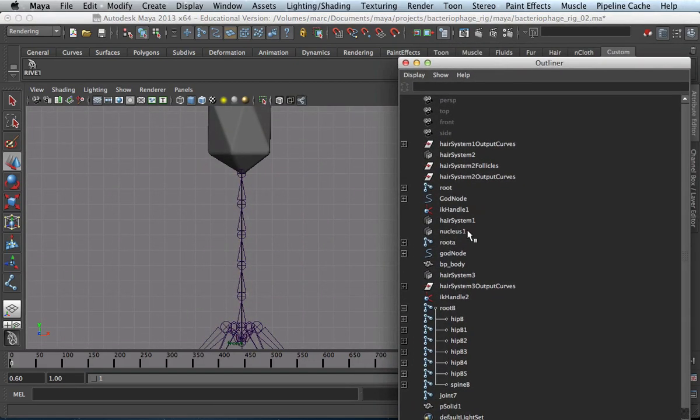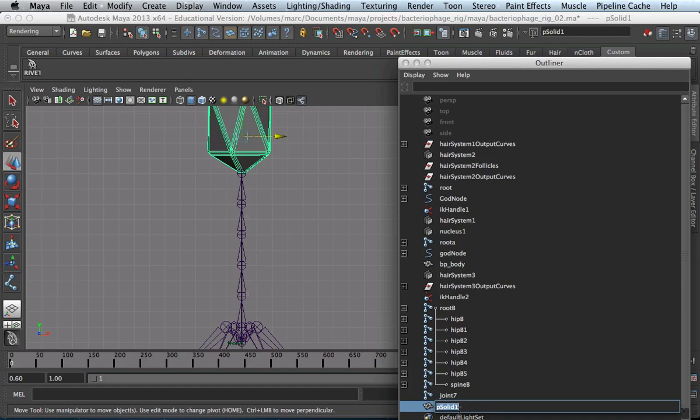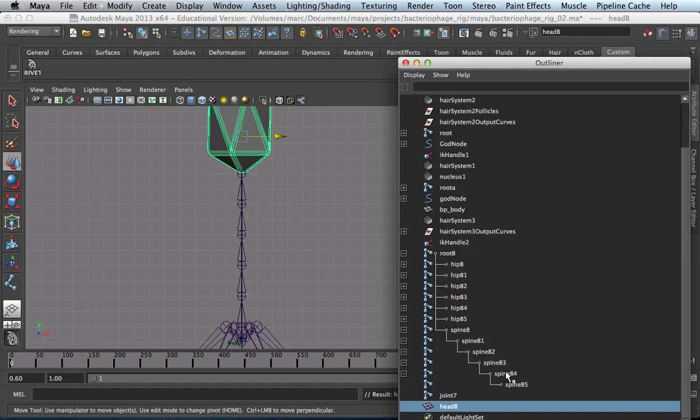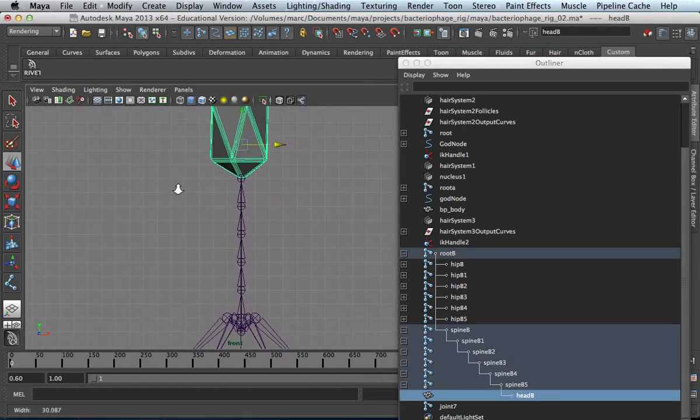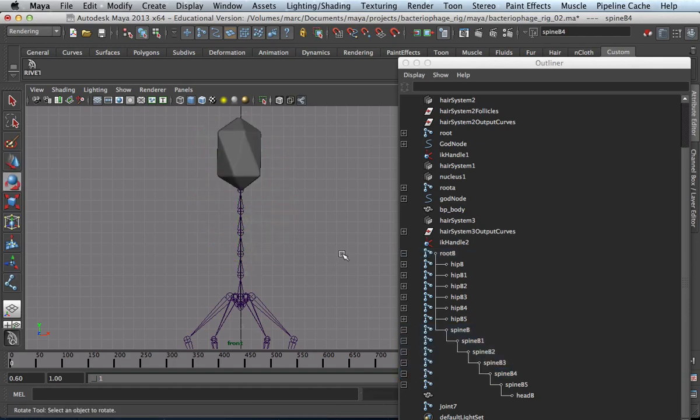So this is the first sort of skinning that we're going to do, but it's just a real basic sort of skinning. We're just going to attach it. So we'll call this head B, and this we want to attach to spine B5. So I'll just make it a child. So now if I rotate this joint, the head moves with it. We'll talk about skinning geometry in different ways this afternoon.